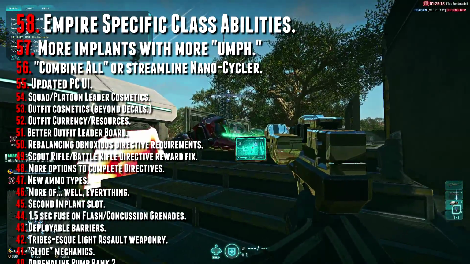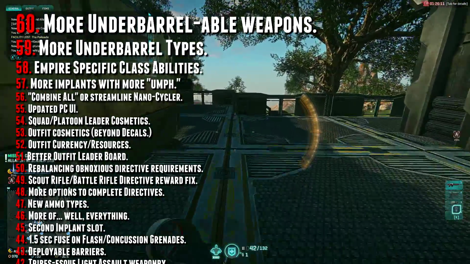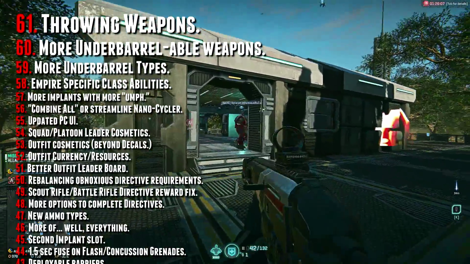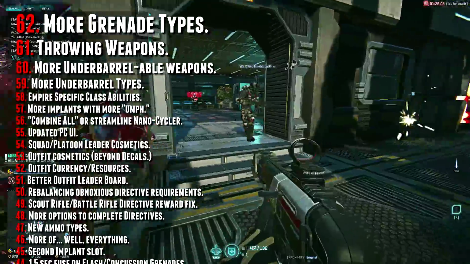Empire-specific infantry class abilities could be fun as well. So would more underbarrel types. So would more weapons that can actually use underbarrels. Throwing knives and tomahawks can fit in your grenade slot, that'd be cool. More grenade and landmine types in general.